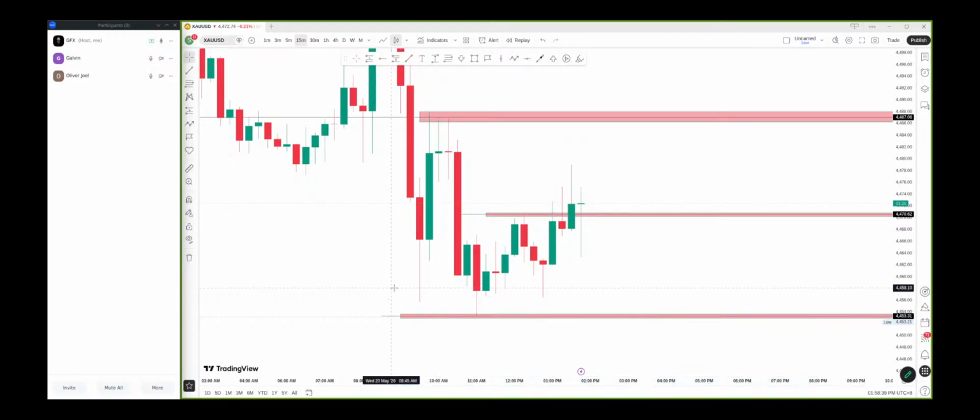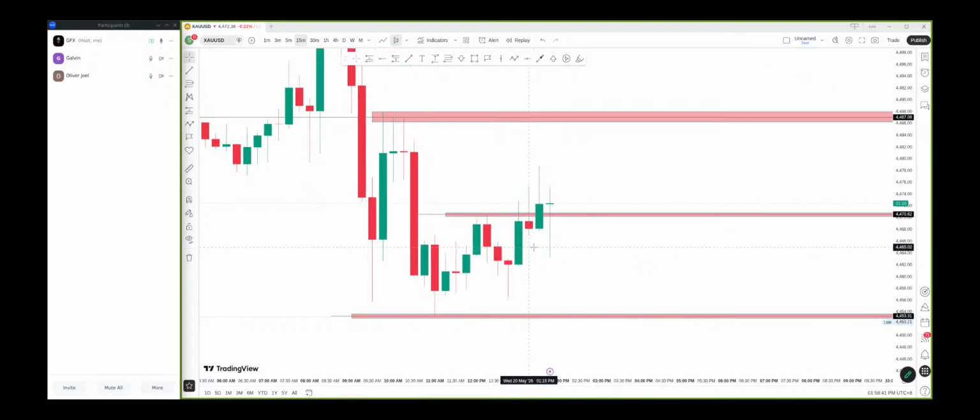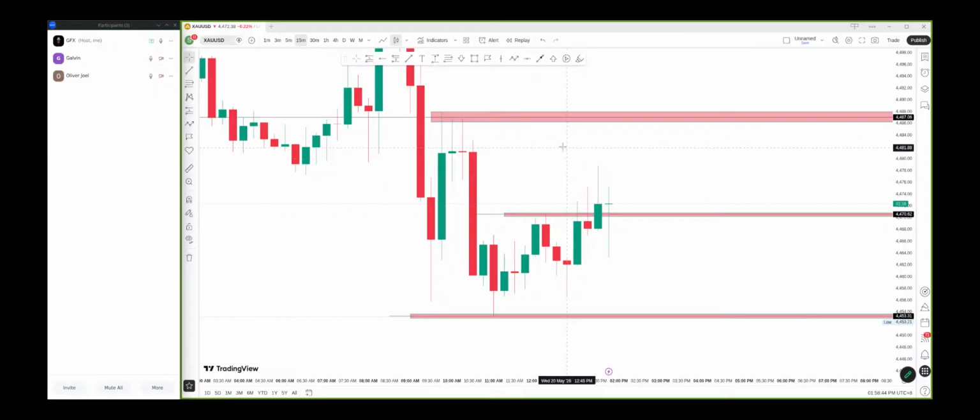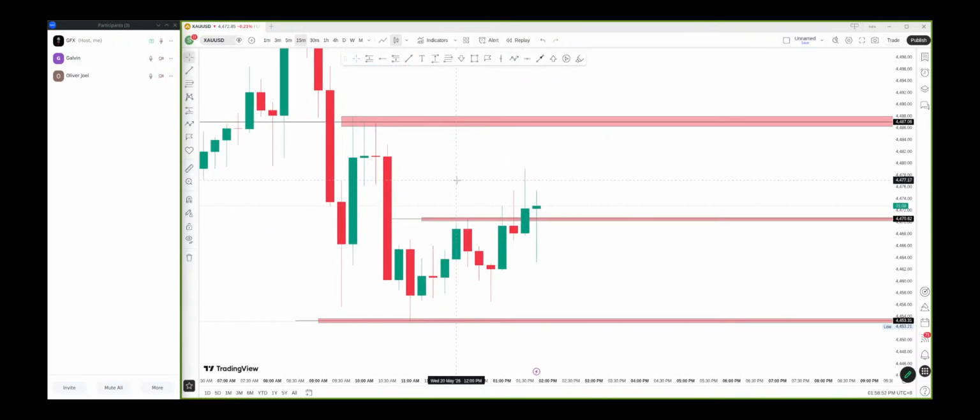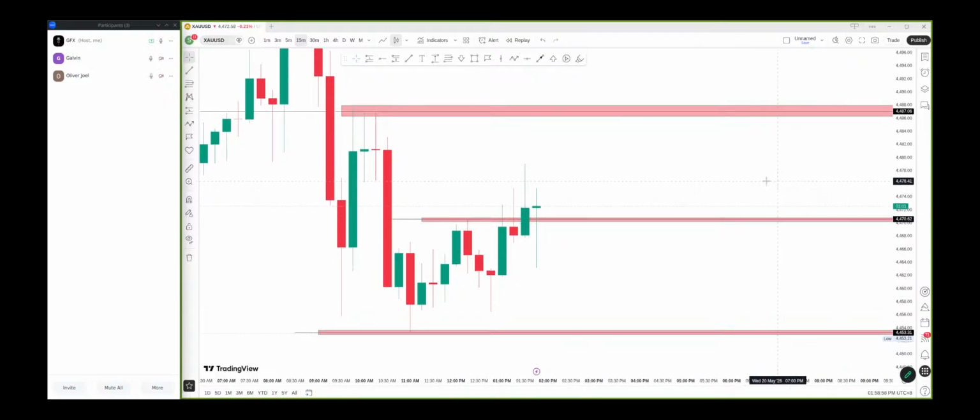So 1 more minute to go. I really wanted to close bearish, but we'll see. Oh man, 1 minute to go. By the way, I'm not gonna execute because this is not my session. I will only take a trade at 2:45. So this is just a demo trade. Yeah, Kelvin, if you want, you can execute.